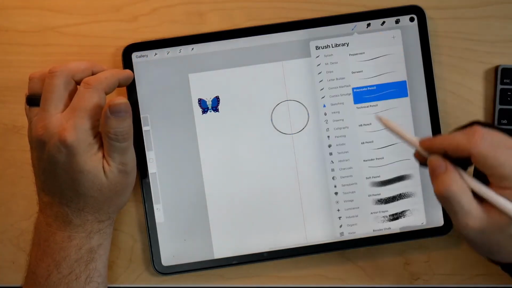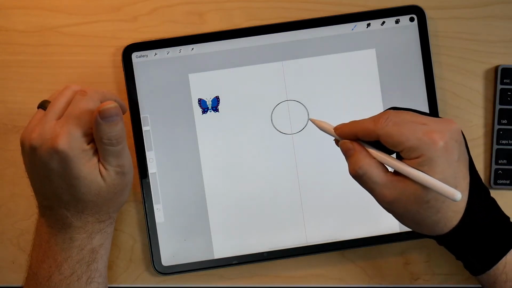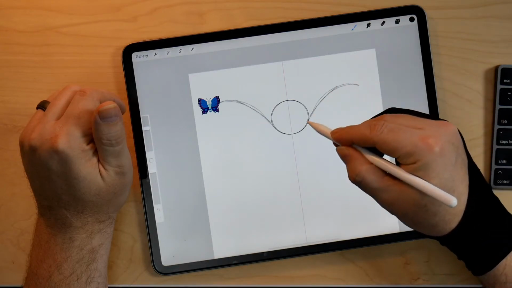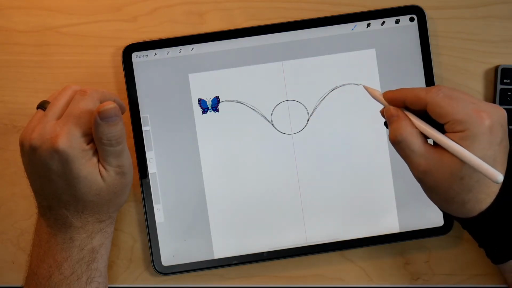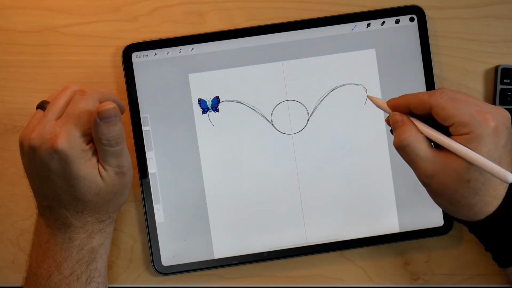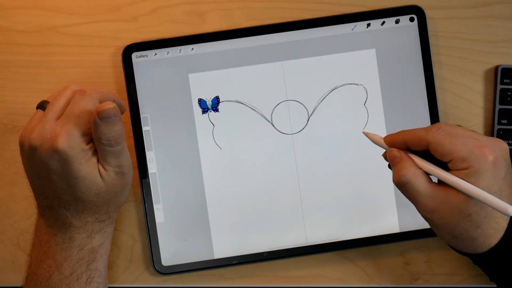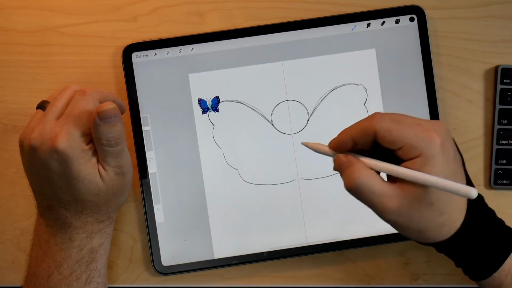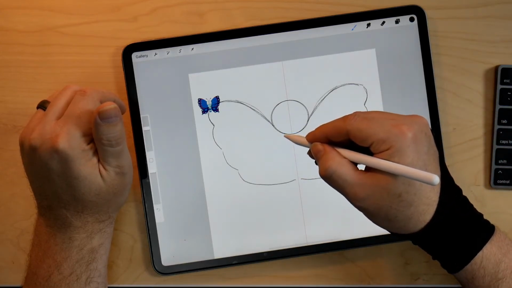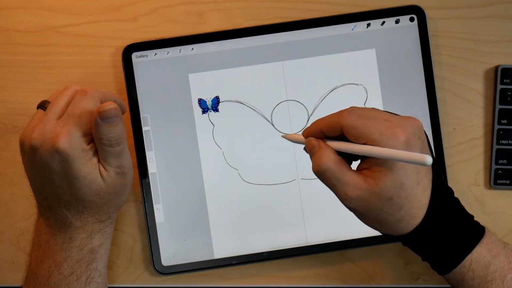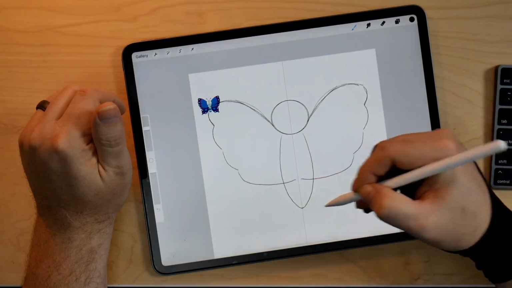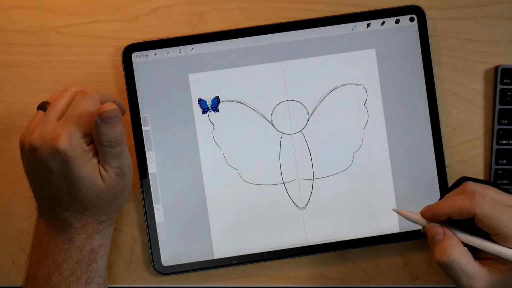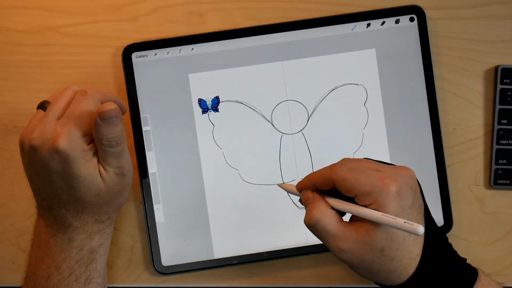And then, let's see. Something like that. I don't know if we'll do a 3-segmented body. Maybe we'll just do one big body like that, about that size.